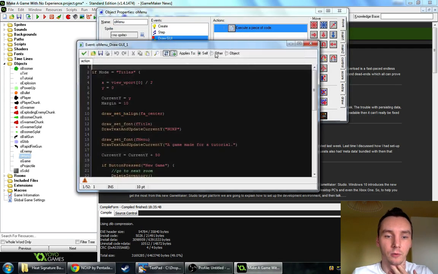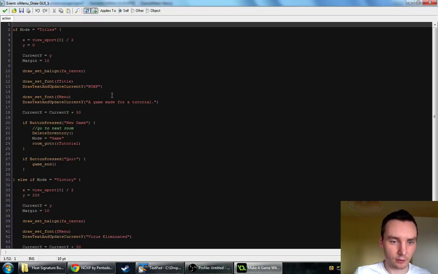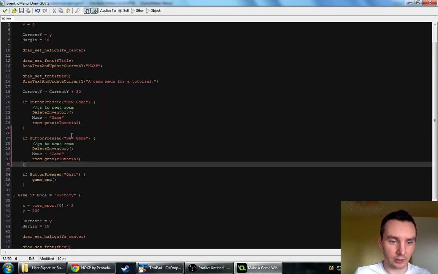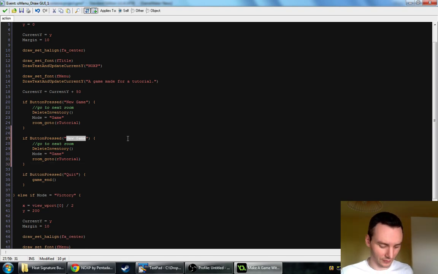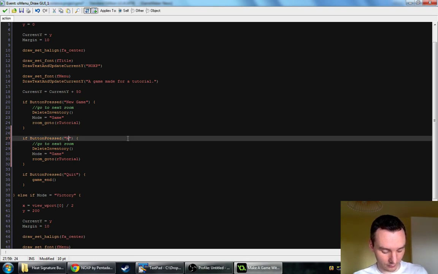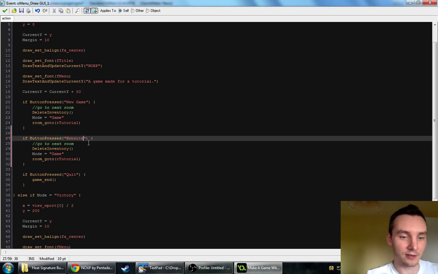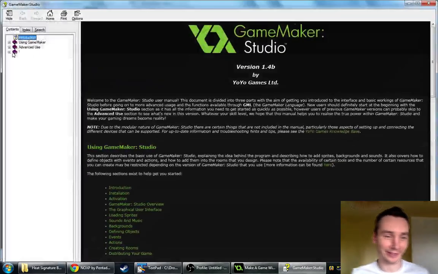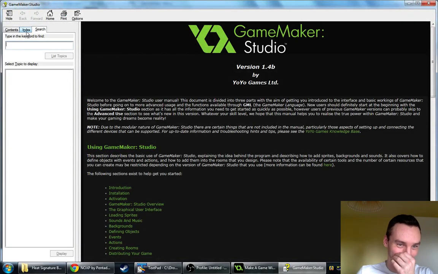and draw GUI. We've already got a really nice way of making buttons. So between new game and quit, you could say something like, should we try tip the developer? I don't want that in my game. I'd tell you to do something like that, if you want to. But I personally am going to do, let's just say website. All I'm trying to teach you is how to make a website link. And also, I've forgotten how to make a website link, so we're going to look it up. This is top quality tutorial stuff.